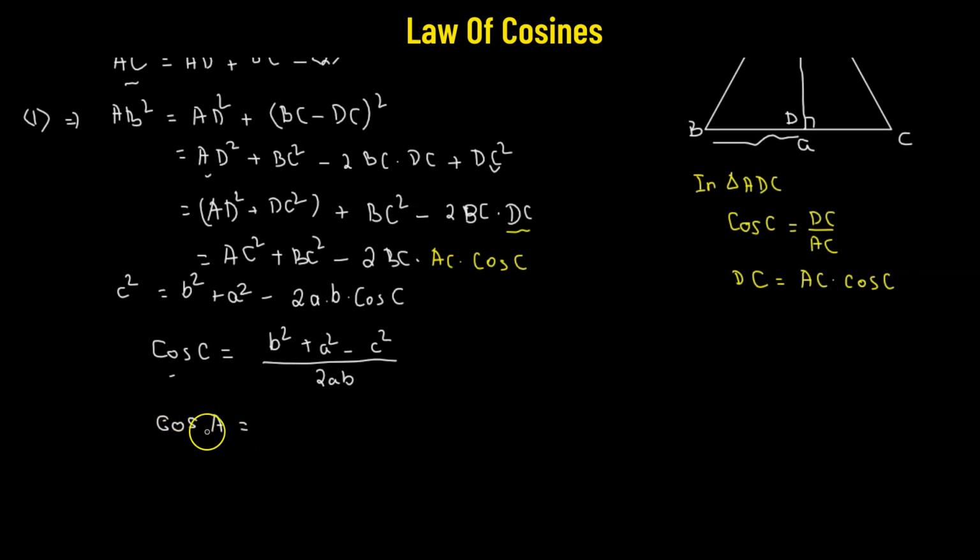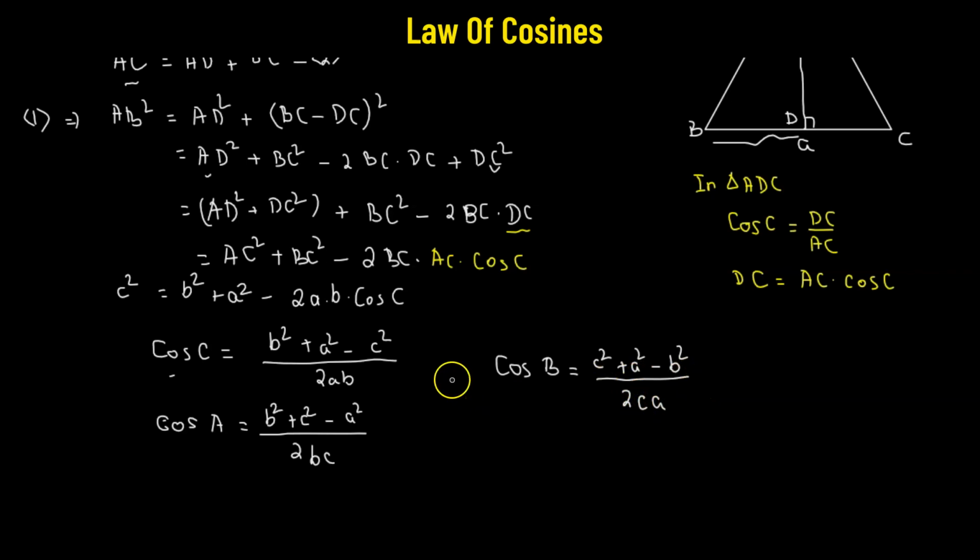So cosine of A, it's very easy to remember. If we have cosine of A, that means the side that we will start with will be B. So we have B squared plus C squared minus A squared, where A represents the side opposite to angle A, whole divided by 2 times BC. And cosine of the third angle, which is cosine of B, will be equal to, since we have angle B here, we're going to start with the remaining 2 sides, square them and add them. So we have C squared plus A squared minus B squared, whole divided by 2 times CA.